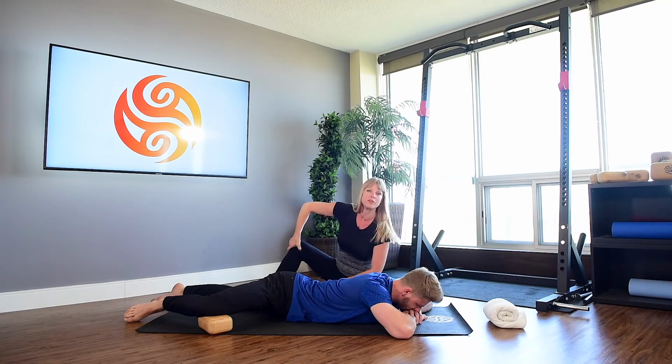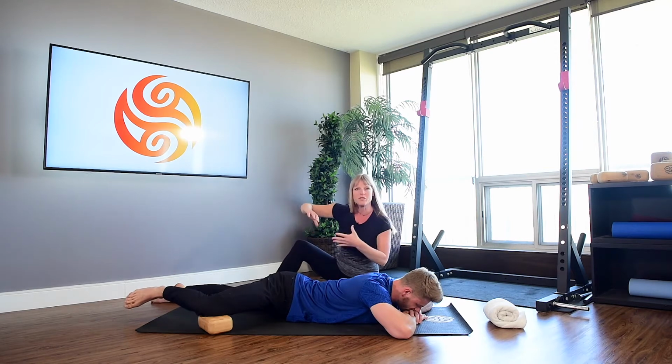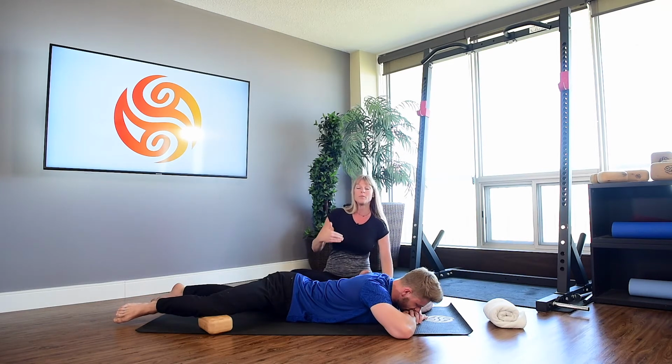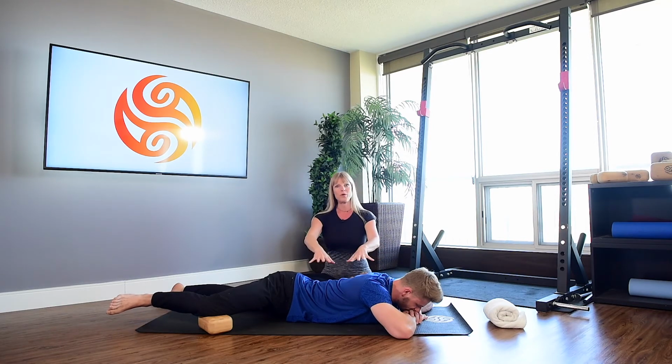You can't just do this for a couple of seconds and have it really have an effect. We need to hold for a minimum of 3 minutes. So if your finger starts to fatigue, you can use your other hand, you can use different fingers, but it's all about that pressure over time so that we can get to those adhesions, pump blood and oxygen flow into that space, and then combining that with that training of proper alignment helps to create a release and an improvement overall.